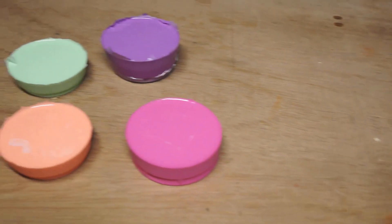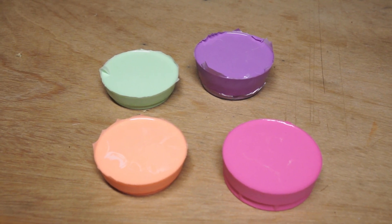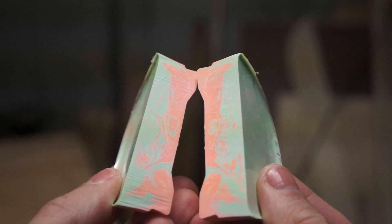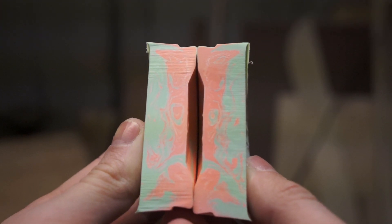While all of this was going on, I also decided to test some more of the urethane dyes I have to get a better sense of my options. It's looking a bit like Easter in here, but getting an idea of what these colors look like will help me choose for the final product. I also did this little dual-color experiment for fun, and — whoa. Yeah, that looks really cool. We're gonna have to do something with that.